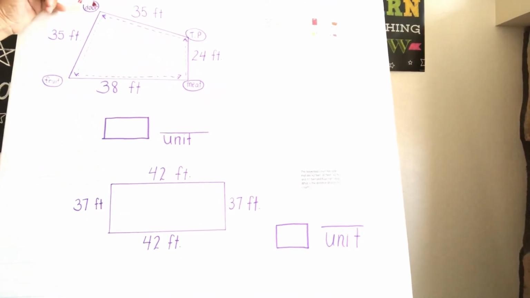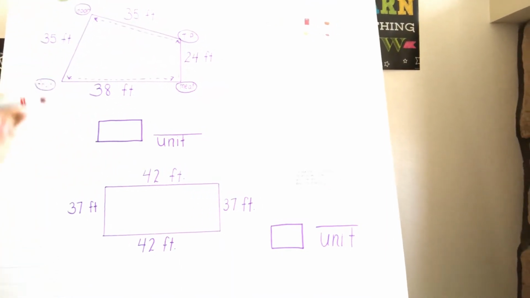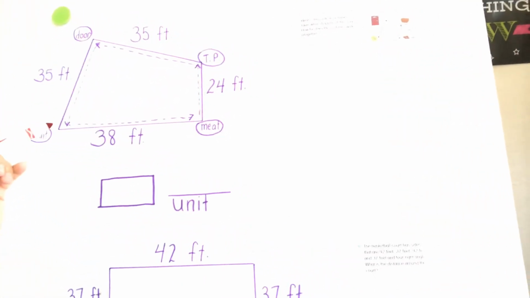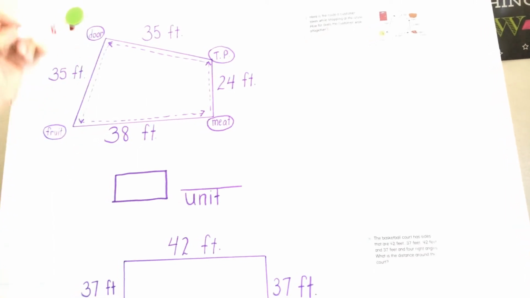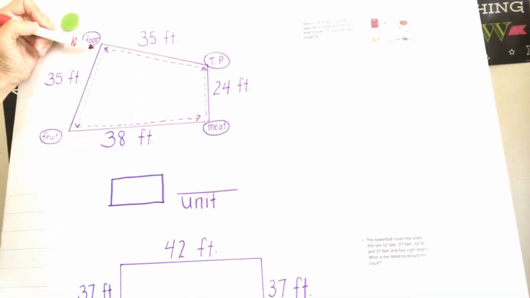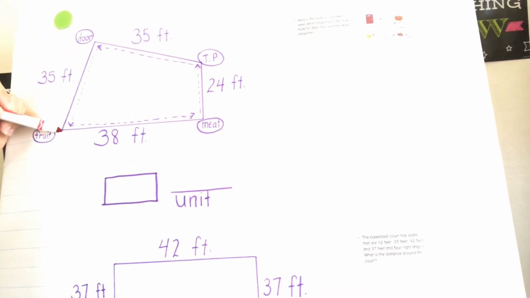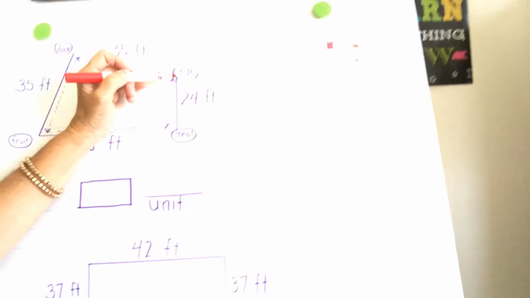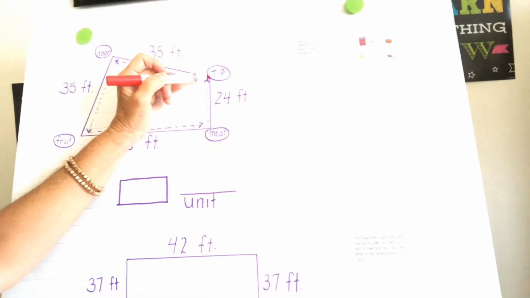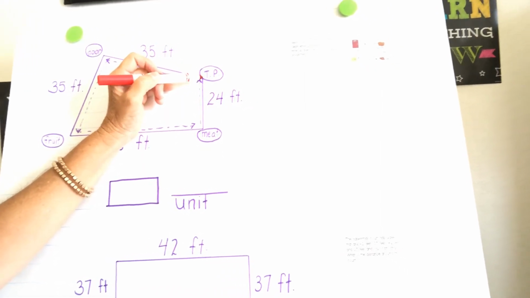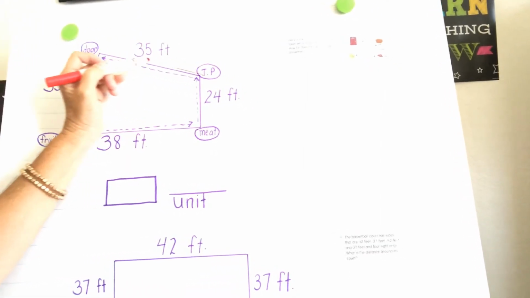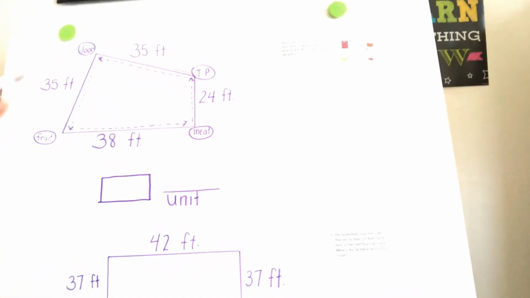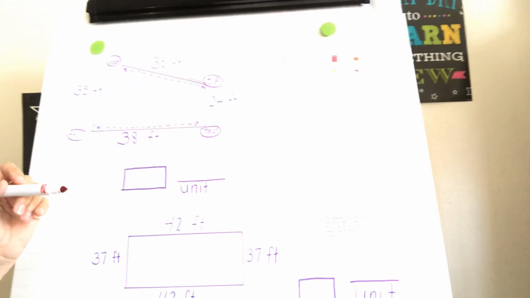It says, here is the route a customer takes while shopping in a store. How far does the customer walk altogether? So the customer starts at the door, walks to the fruit stand, walks to the meat department, walks to the toilet paper department because, you know, every time we go to the grocery store, we've got to get some toilet paper. We don't want to run out. And then pays for the things and walks back to the door. So we want to figure out what that distance around the store is.